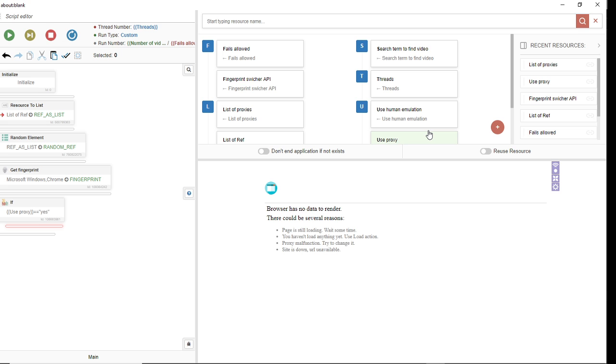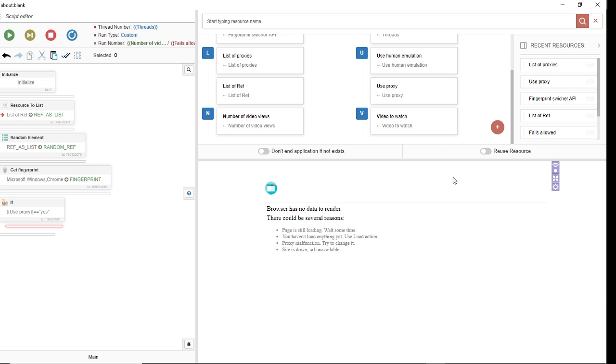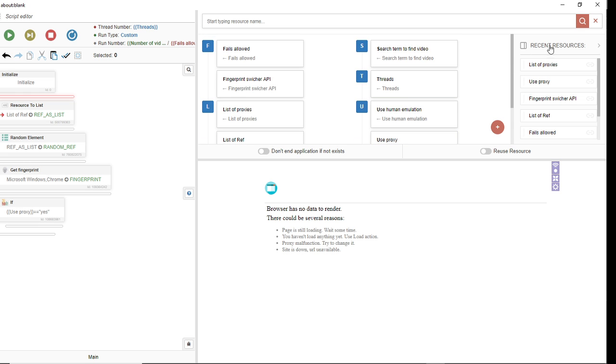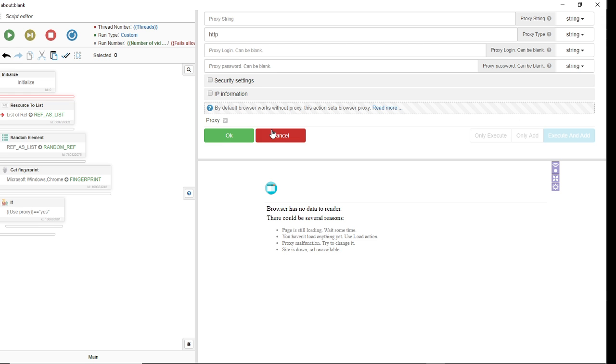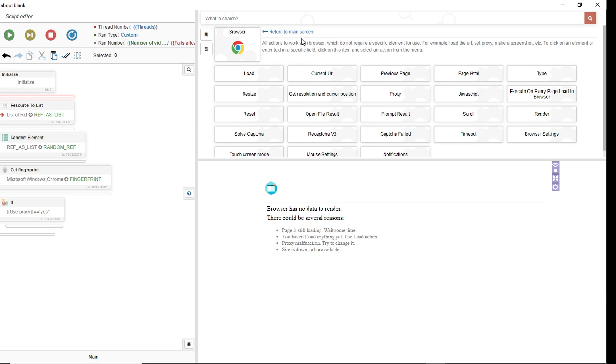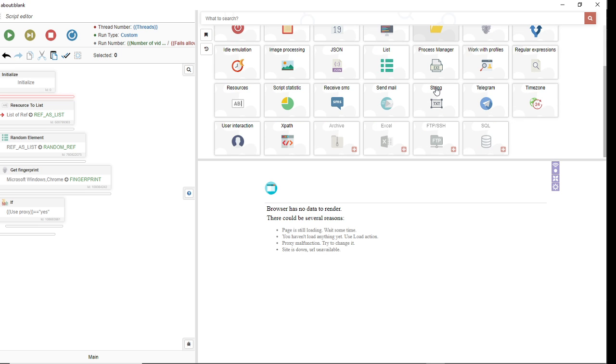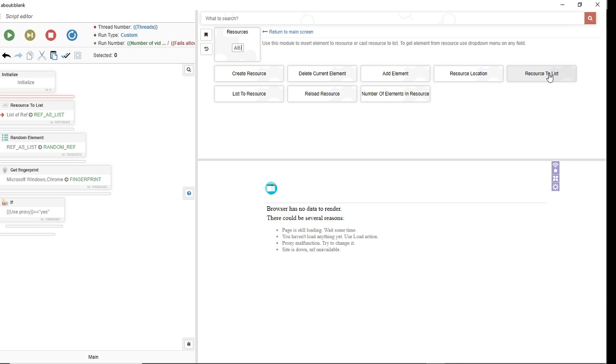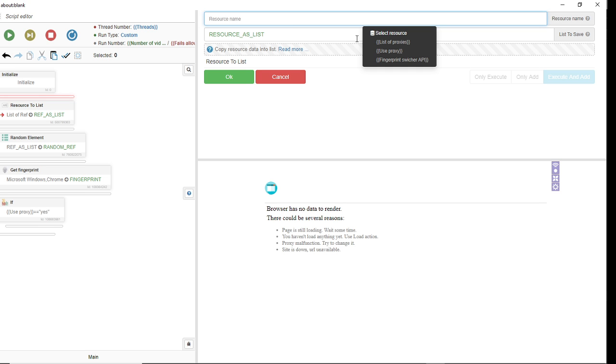Should I put the proxies into a list instead of doing it this way? Yeah, okay. Stop being lazy, Dean. Come on. Okay, so let's come up here, and then we are going to do resource to list. List of proxies, thank you.